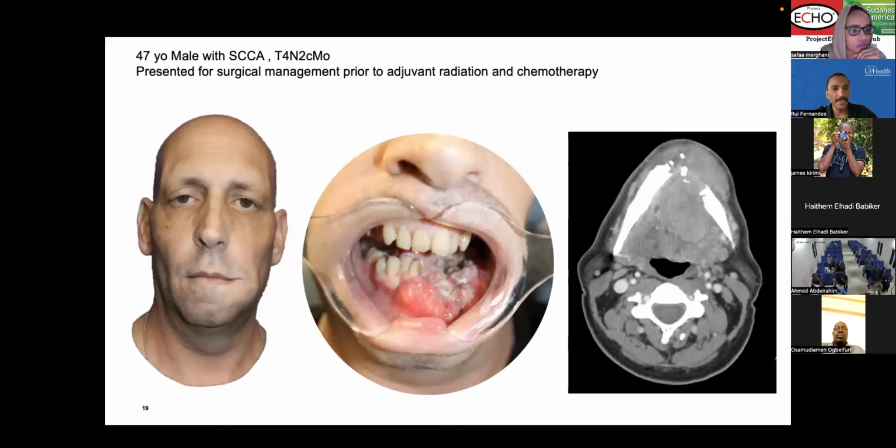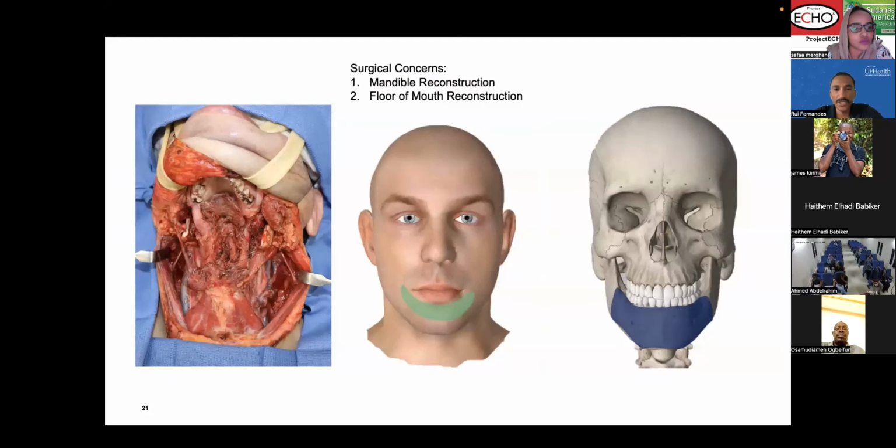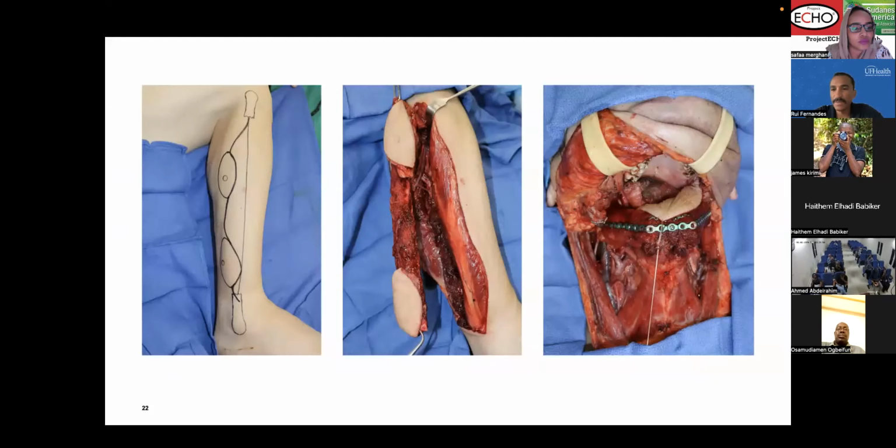This gentleman is, again, a 47-year-old, but with a much bigger problem than the other two. If you look at his disease, it's pretty extensive, coming almost towards the skin, destroying the mandible and the floor of the mouth. By the time we finish the resection, he has had bilateral neck dissection, and a significant amount of his tongue, floor of the mouth, and mandible, again from angle to angle, is taken out. And so there are components that you have to reconstruct for him, all of those things. Using a chimeric fibula, we're able to tackle that, reconstructing his mandible again, reconstructing his floor of the mouth and a bit of the tongue.